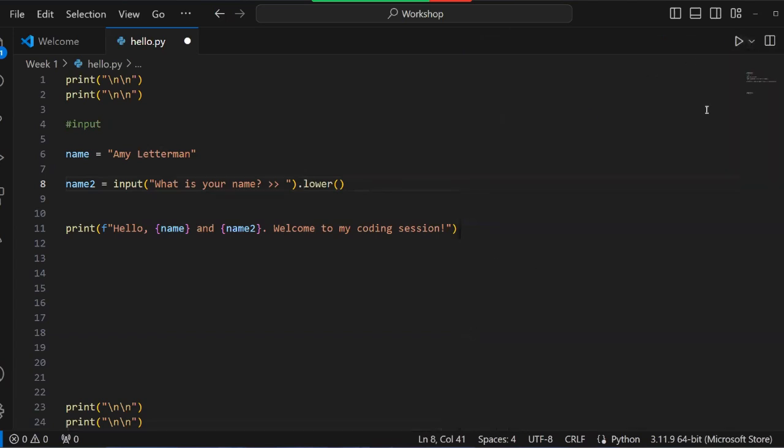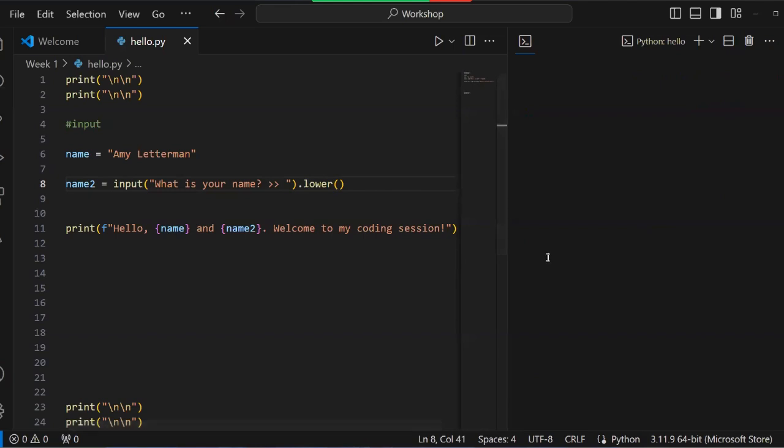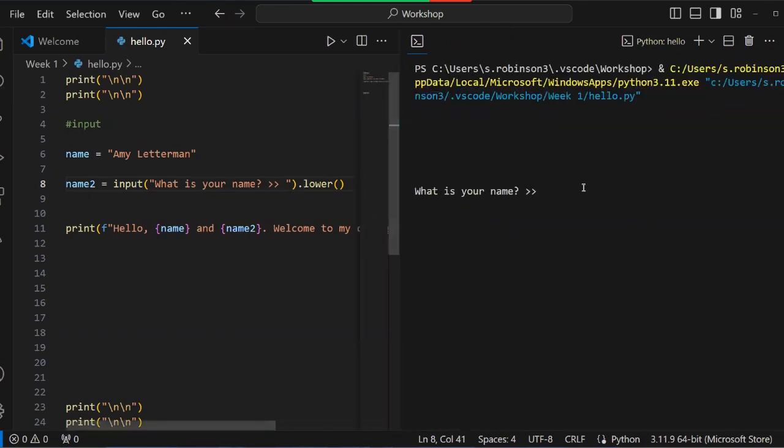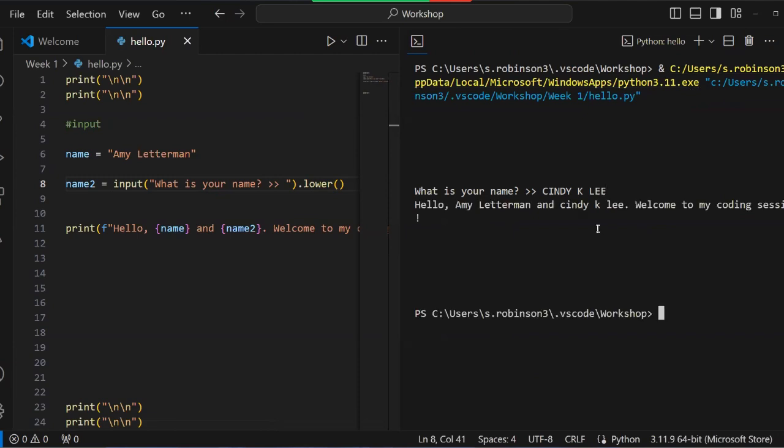Let's do that. And then I'm just going to demonstrate this a little bit. All right, so this time we're going to do Cindy K. Lee again. All of this came in like this, but Cindy is all lowercase because we forced everything to become lowercase.